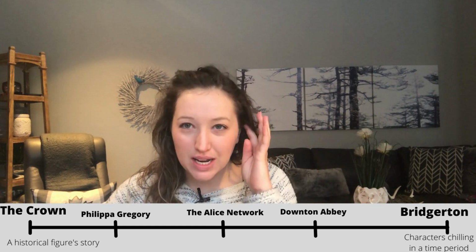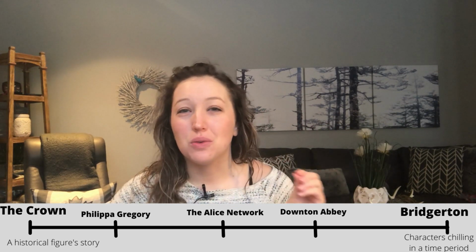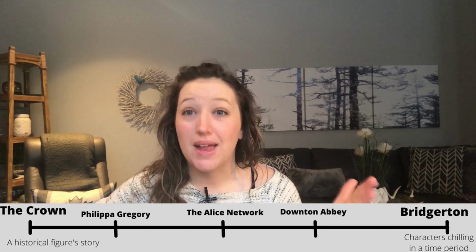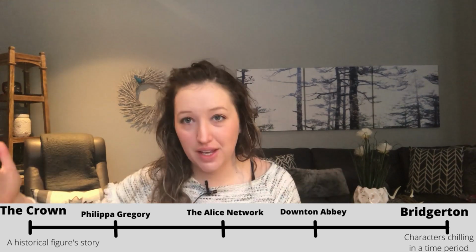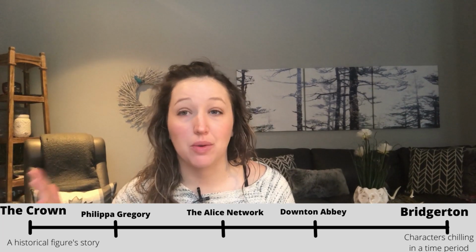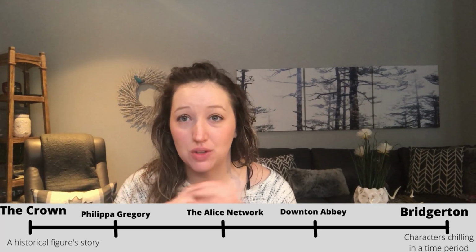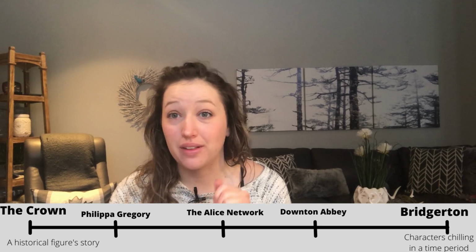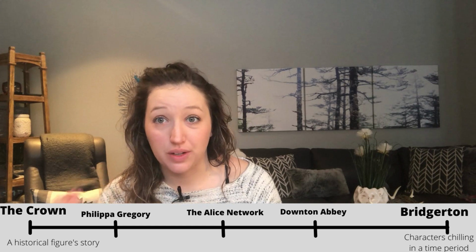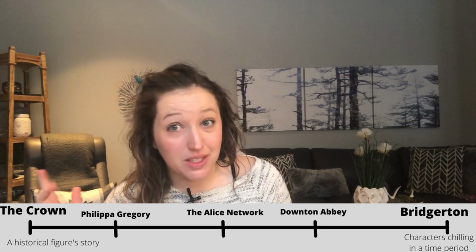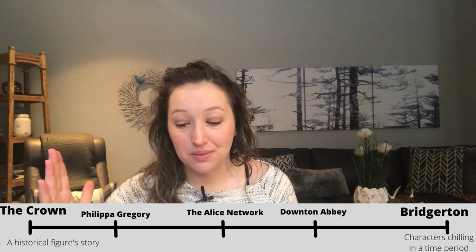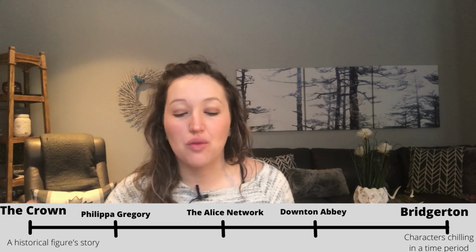We know it's the Edwardian era, but there are a few things that are different from reality. We're not seeing many real historical figures. On the other side of the spectrum, we have something like The Crown or the books by Philippa Gregory, where the plot of the story is inherently tied to real events. So in The Crown and in the books by Philippa Gregory, we are following real historical figures. This follows very closely, although it's still fiction, the actual lives and minutiae of events. It's a fictional retelling of real stuff.